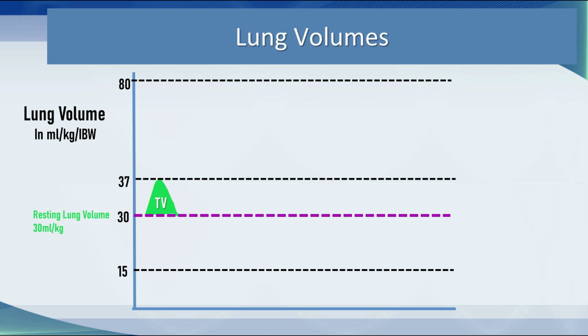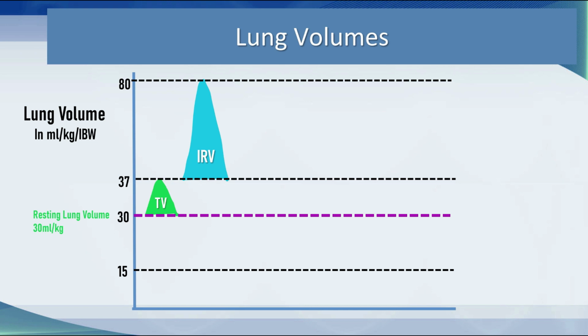Now there's more space in the lungs. In fact, there's twice as much space in the lungs as you have already used. And if you take a huge, big, deep breath in, you can get in about 43 mils per kilo of additional air into the lungs. And this additional volume is known as the inspiratory reserve volume. And as I've mentioned, it's really hard to hold that in your lungs. You have this tremendous urge to exhale. Now, when you exhale down to the resting lung volume, you start all over again.